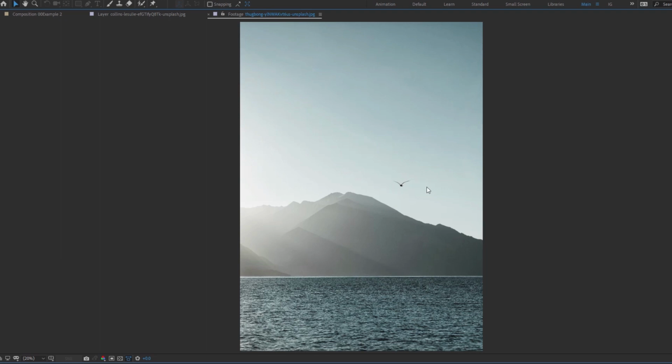Anyways, I would separate the bird, isolate these mountains, and then isolate this. But since this image is too plain, it could come off as boring. So I would add some text here. For example, I would add text behind the mountain, and for that I need to isolate the sky as well. I would add some inspirational text, like never give up, behind the mountains, and I might also make that reflect in the ocean as well.